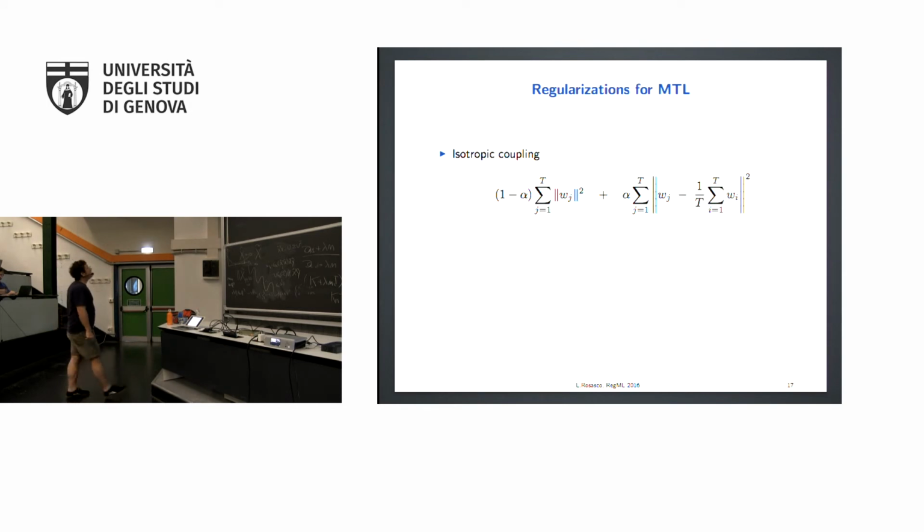This is the first way to try to enforce task relatedness, okay? The notation is a bit more complex, but let's read it. It's a convex sum of two terms, okay? You have one term, another term, and you want to sum them up with weights that sum up to 1. So alpha and 1 minus alpha. The first term is just the same as before. So you just say each task should be regularized. What is this doing? How does this look? What does it remind you of? Variance. Of what?